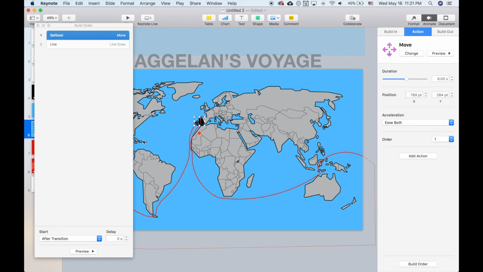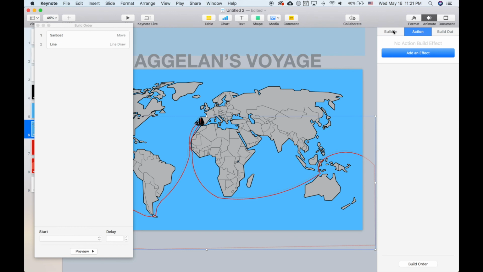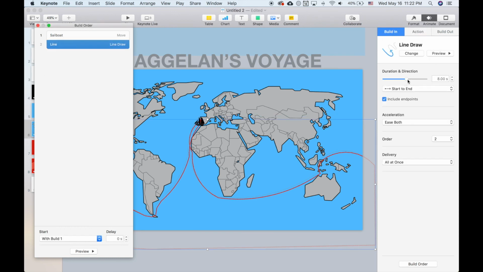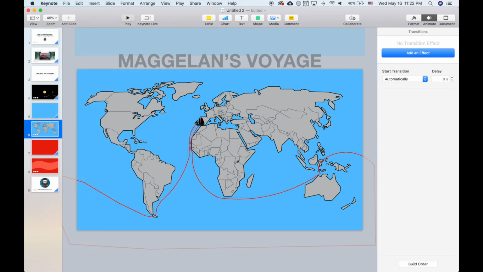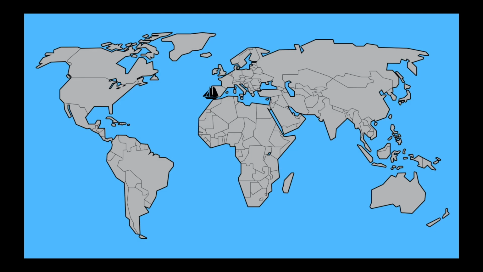And you can see here, I made sure the boat moves along its line for 8 seconds, and then I made sure that the line over here has its duration for 8 seconds, right? And you can have it ease in, ease out, or none, delivering it all at once. Then what you get is a boat that moves and the line looks like it's drawing and following it. And it's not perfect.